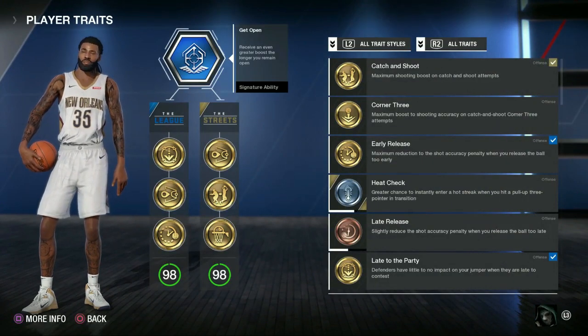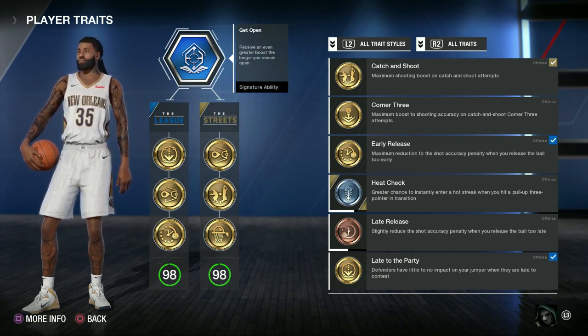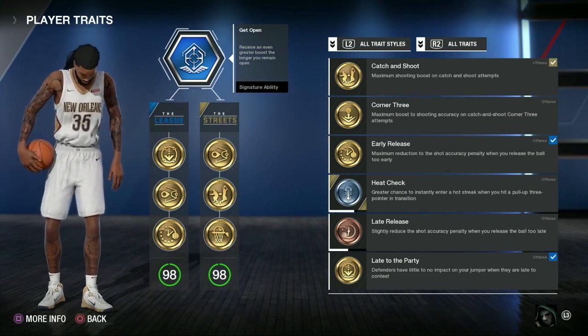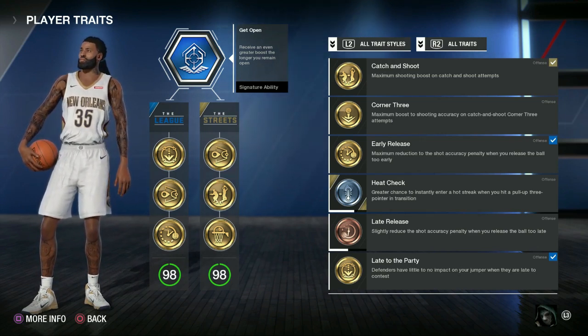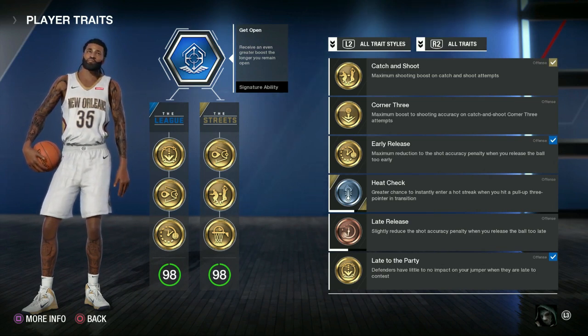First of all, let's cover the signature ability. Get open. Receive an even greater boost the longer you remain open. I gotta tell you, this is one of the most trash signature abilities in the game. Not to say that it doesn't work, but with the attributes that they have given you, it doesn't matter. Most people aren't gonna leave you open because they realize you're a wing shooter. But even if they do leave you open, if you didn't have this, you would hit the shot. That's how this game works. So it doesn't really matter.